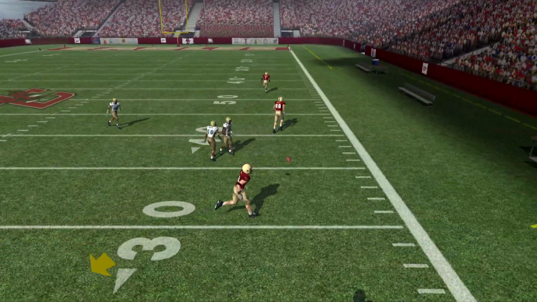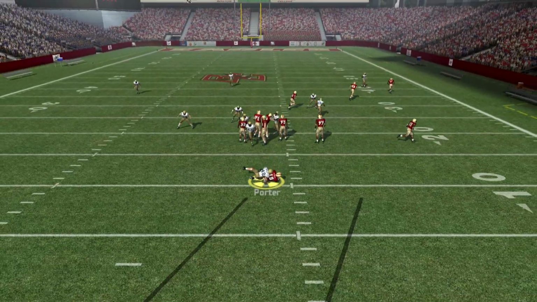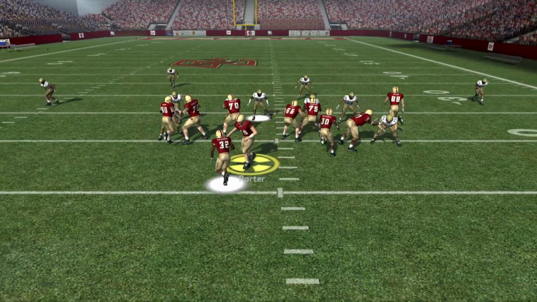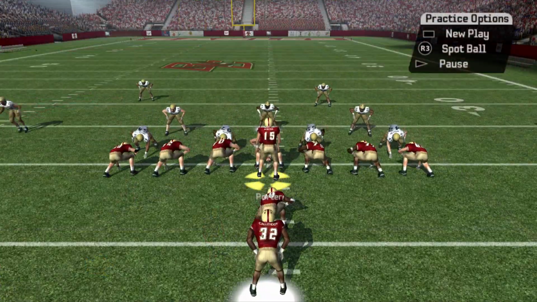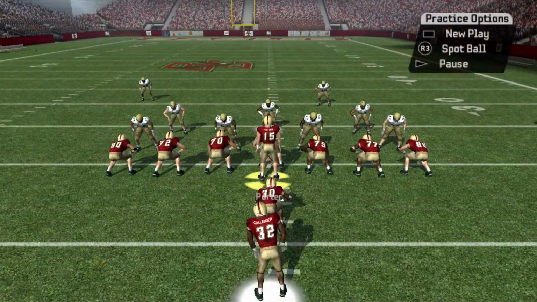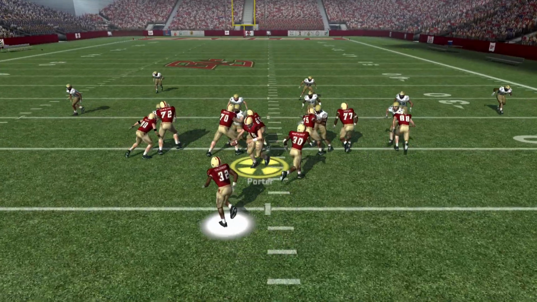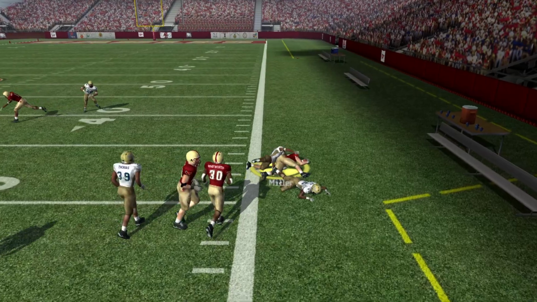There you go. Well, that safety did a great job. He looked wide open. I may have to do this quicker, or I could just get sacked. Let's try this again. Maybe not. Maybe that's just a tight throw. Maybe you just don't need to bother with that guy altogether. For some reason, he looks so open right there, but then you throw it to him. There we go, that's a little bit better.